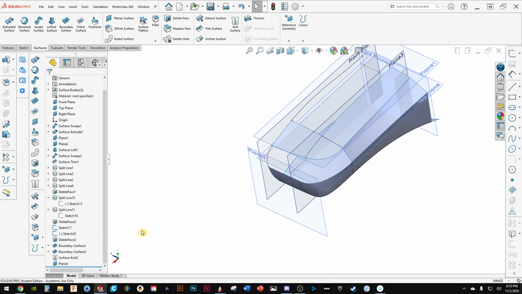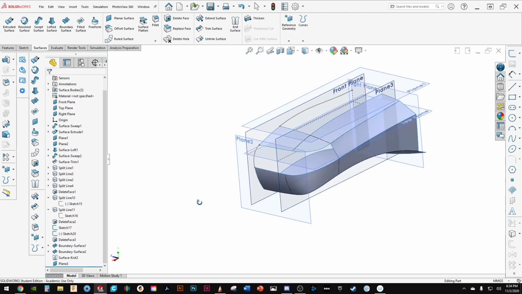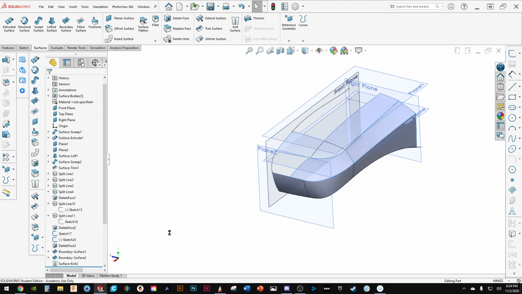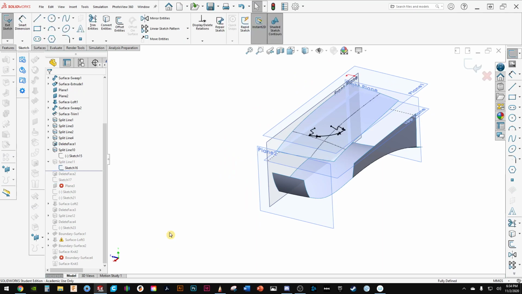Yeah, it destroyed absolutely everything. Oh, no, it didn't. Hold on. Bear with me here. Something's happening. Okay. I'm just going to go back here to before I made that sketch modification.